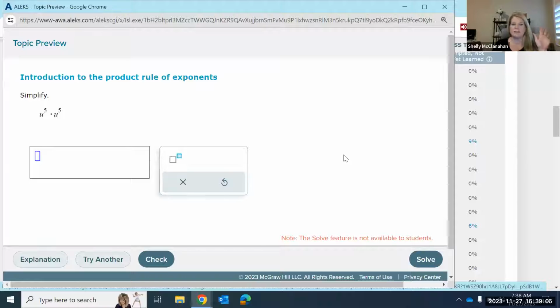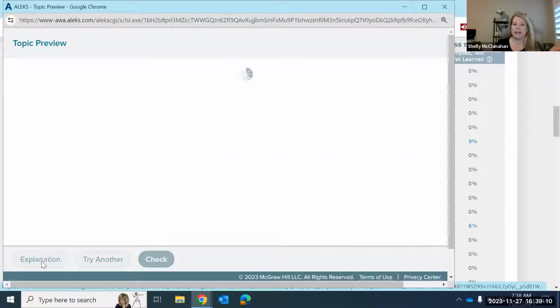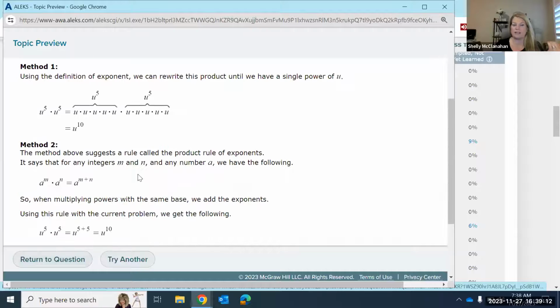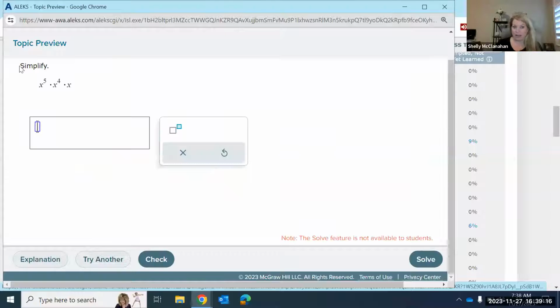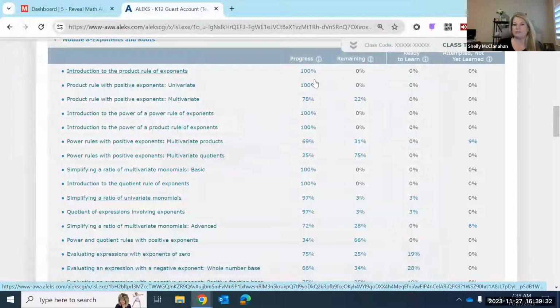Maybe I project this to my students. We work through this problem. Again, I can show an explanation of it if I need to see an explanation of it, but I can click and I can even try another. So if I want to do a touch and go that just walks through 3 questions really quickly, we don't even have to go into the Reveal Math book because they already show that they know this. So they should be able to just answer those questions and we can utilize that with our students.